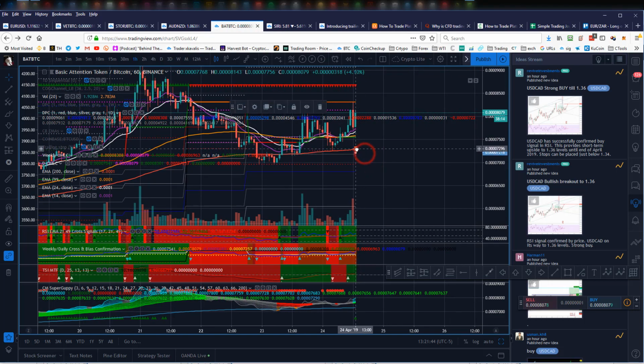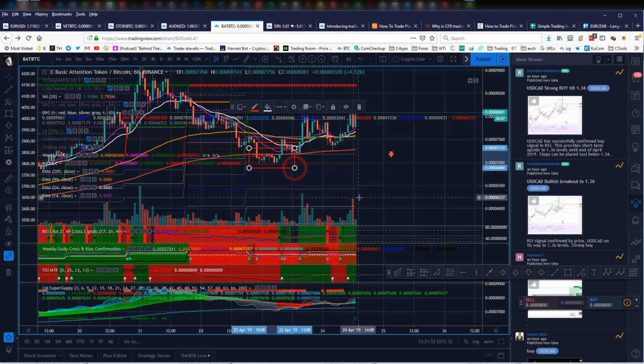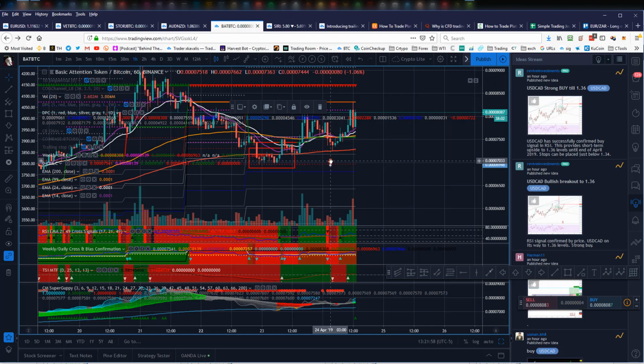Now let's say that it does move down here and it does something like this. It finds support below the 200. Now you could say I'll give it 4 hours to find support below the 200. If it doesn't find support below the 200, I'll get out of the trade. Binary decision. It's not a yes or no; it's really kind of a stick in the mud. I don't know if that's the right term, but a decision where you're going to stick to it and it's very clear cut. So that would be another way that you can make a binary decision.